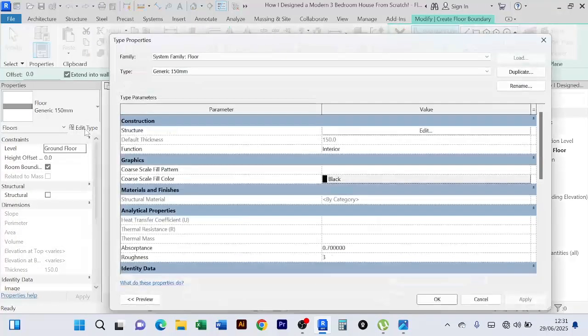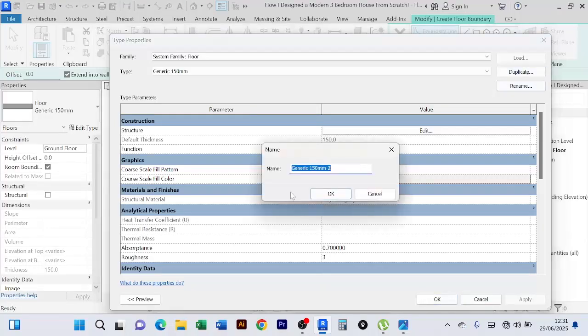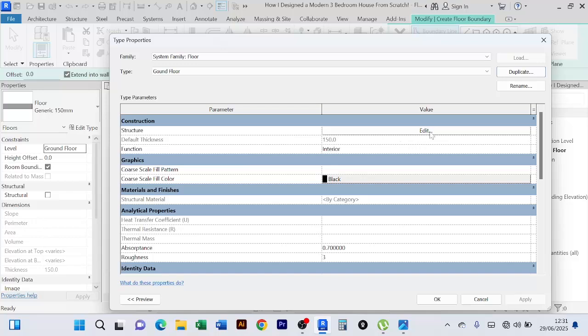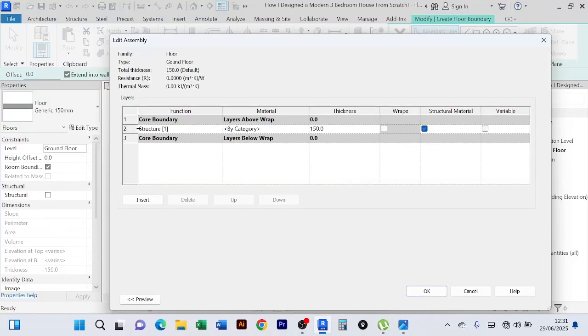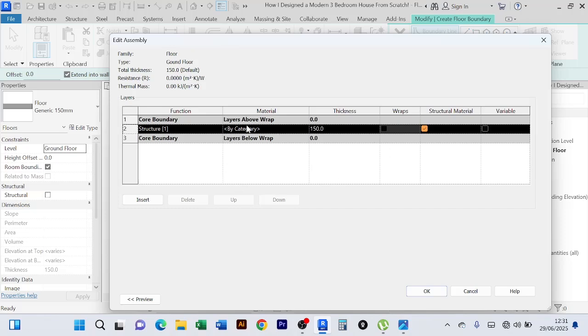As always, you edit type, you come and duplicate, and then you can name it anything you want. So I'll rename mine floor, let's say ground floor, like that. Then I will edit. You have to edit from here, this button. Then you will see this.